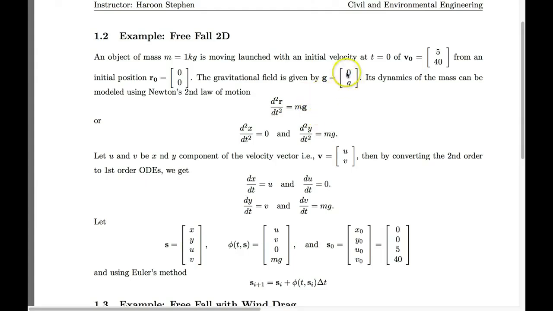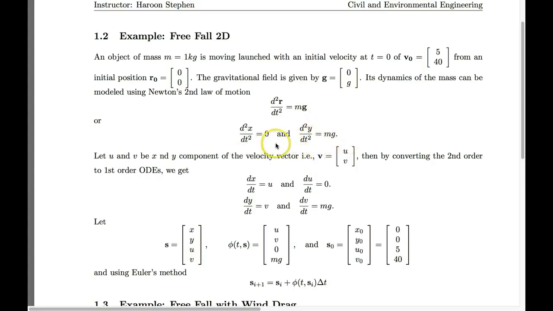In our problem there is no x direction, there's only a y direction, which is minus 9.8. So these are potentially two equations: there is no acceleration in the x direction, but there is acceleration in the y direction, which is equal to mg.